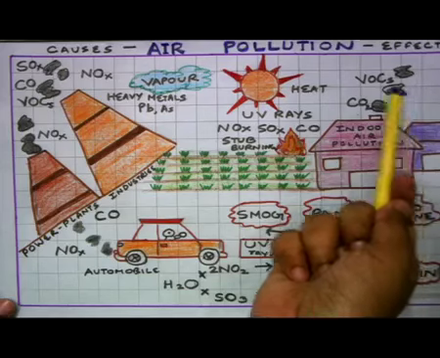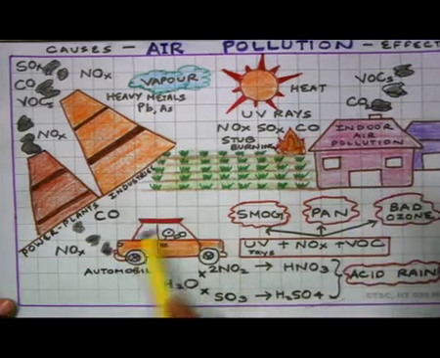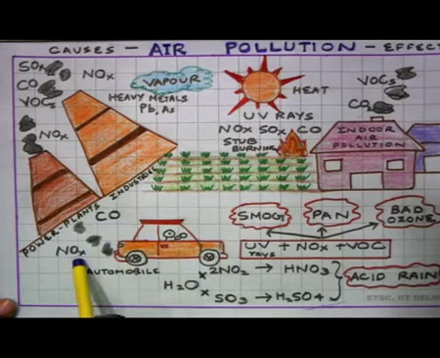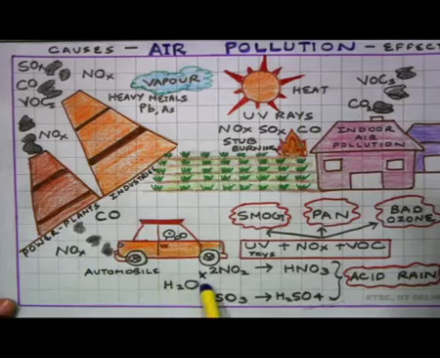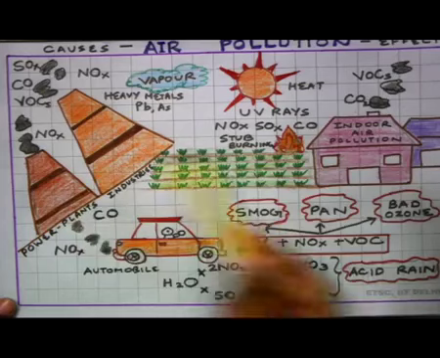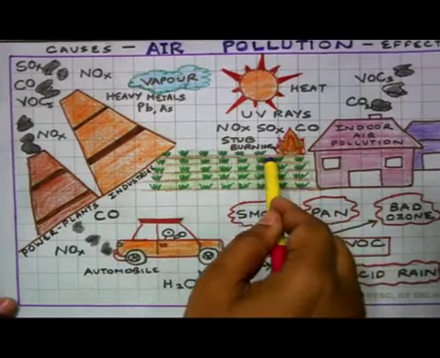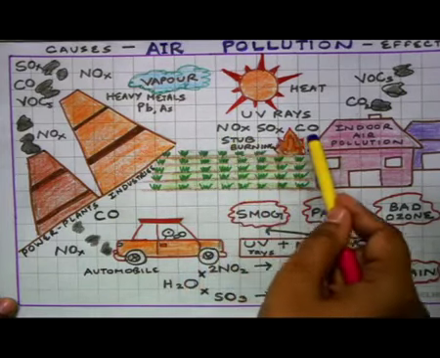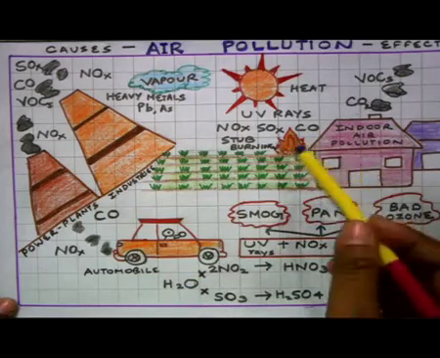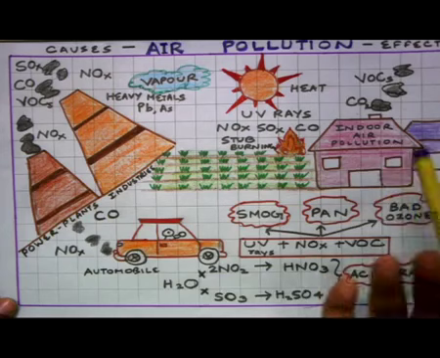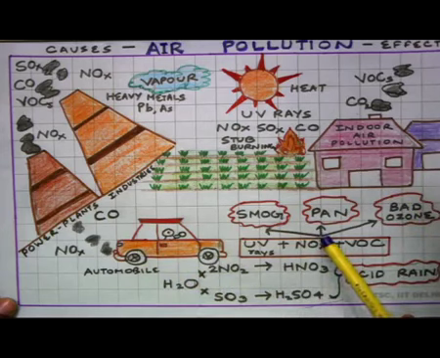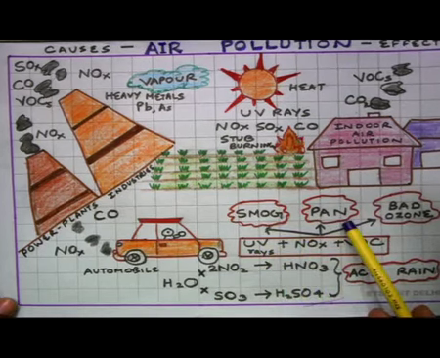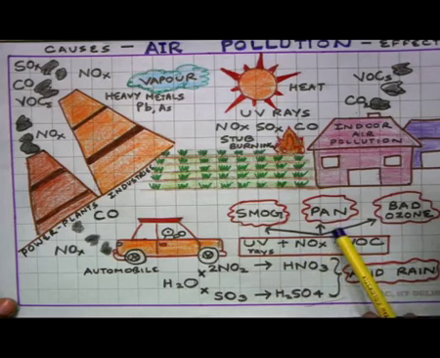There is carbon dioxide emission, volatile organic compounds, and here the automobiles, which are the second most polluting agents. They are also leading to the emission of nitrogen oxide, carbon monoxide, and here what you see are the secondary pollutants which are being formed. The stubble burning has been shown, agriculture and stubble burning are also releasing nitrogen oxide, sulfur oxide, carbon monoxide. So, we see in totality that there are so many pollutants present in the air which we are inhaling, and when favorable conditions arise, they get converted into secondary pollutants like smog, peroxyacetyl nitrate which creates a burning sensation in your eyes, and bad ozone.